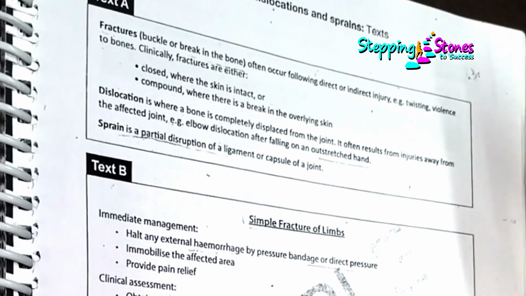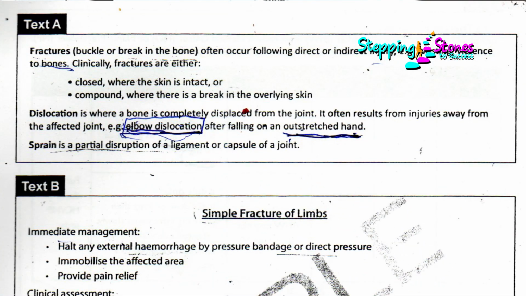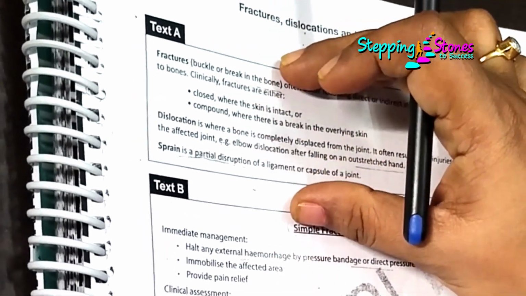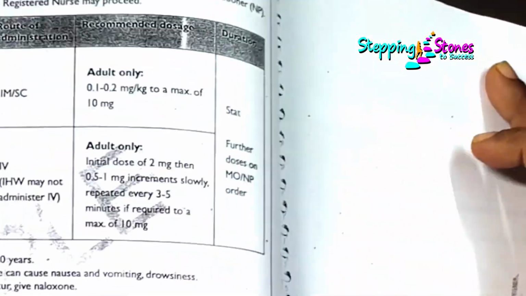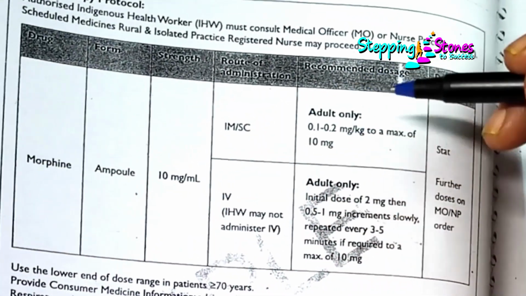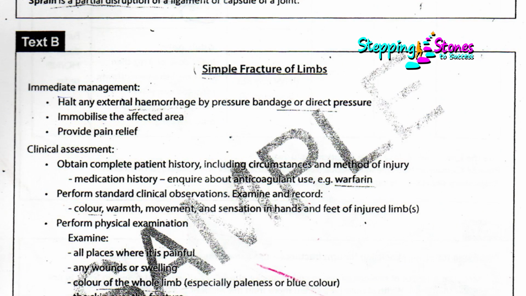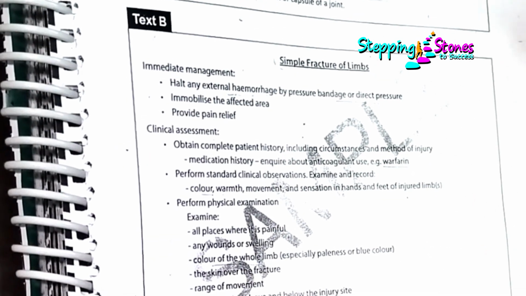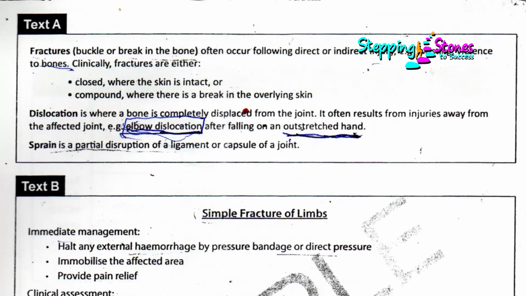Already I have told that we have only 15 minutes and we have to answer 20 questions, and you'll be getting text A, text B, text C and text D. Text A is only a small text, text B is a little bit lengthy, text C has a column table, and text D has some content. For the examination, mostly we'll get very small texts, but when we practice, sometimes we may get a longer text and find it difficult, but don't worry.